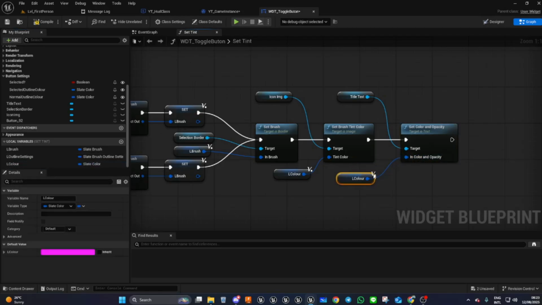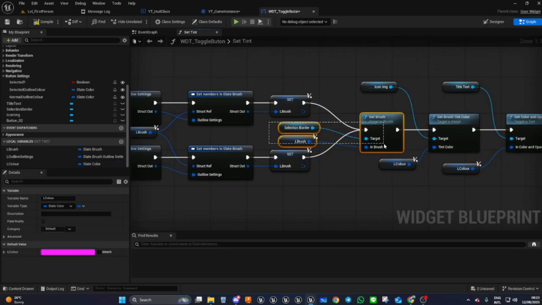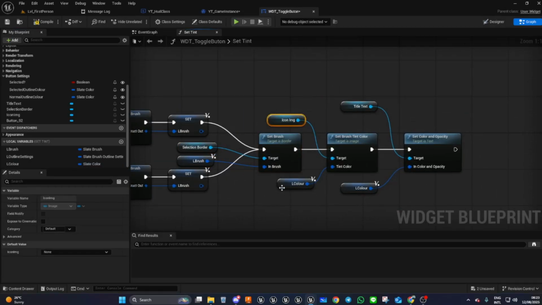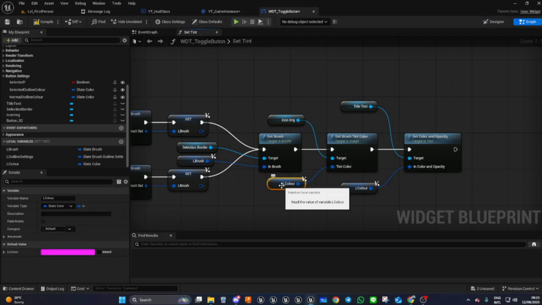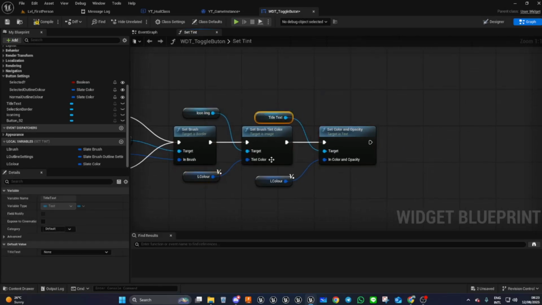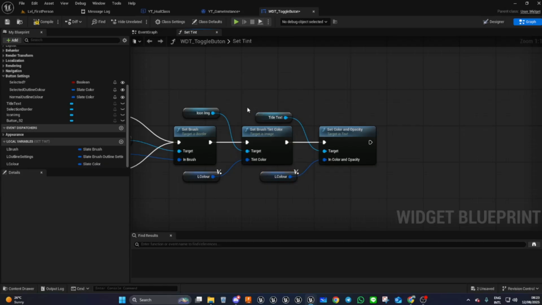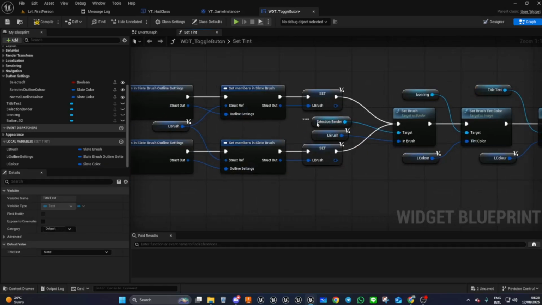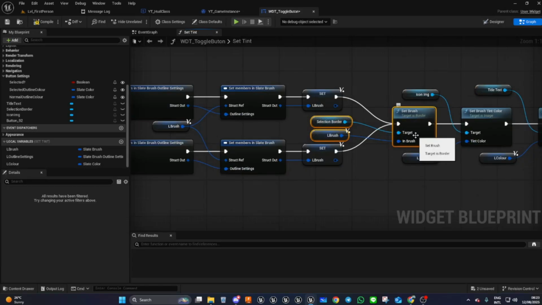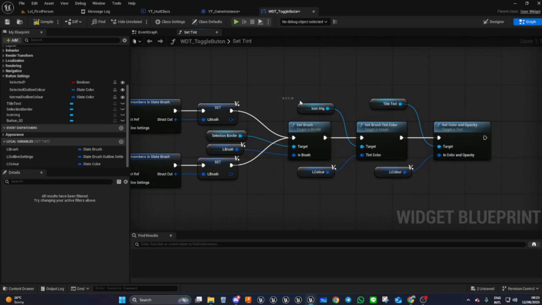Okay. So the first one sets the color of the border. This one sets the tint on the image. Now, like I said, if you don't want your image color to change, you're using brightly colored icons, leave this part out. This sets the color of the text. Again, if you don't want your text color to change, you can leave this out. The most important one really is the first one here, because that denotes whether our button is selected or not selected. I've opted to change everything, so we're going to go with everything.